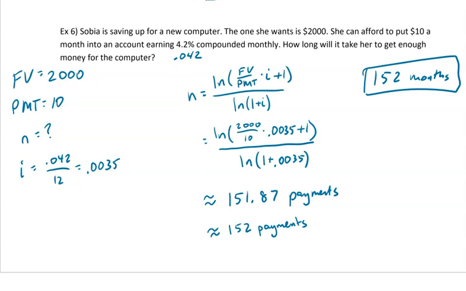Right? Now, depending on the problem, it might ask for it in years. Keep in mind, if it does, all you gotta do is divide that by 12, and you would get approximately 12.67 years. Just make sure you pay attention to what unit the problem wants. Most of them will be fine with you just leaving it in months, though.